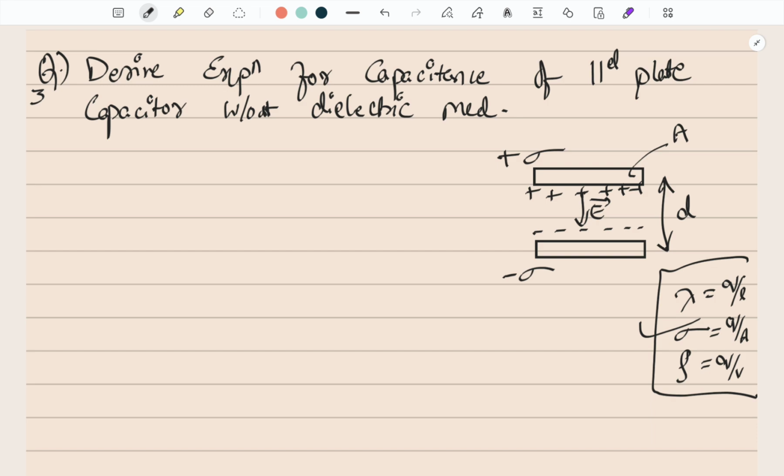What will be the initial introduction? A parallel plate capacitor consists of two large plane parallel conducting metal plates separated by a small distance, small d. Let A be the area of each plate and D be the distance between them, and the two plates have charges plus q and minus q, and therefore the surface charge densities are plus sigma and minus sigma. The direction of electric field is from positive plate to negative plate. Okay, so now we can clearly move to the first step.